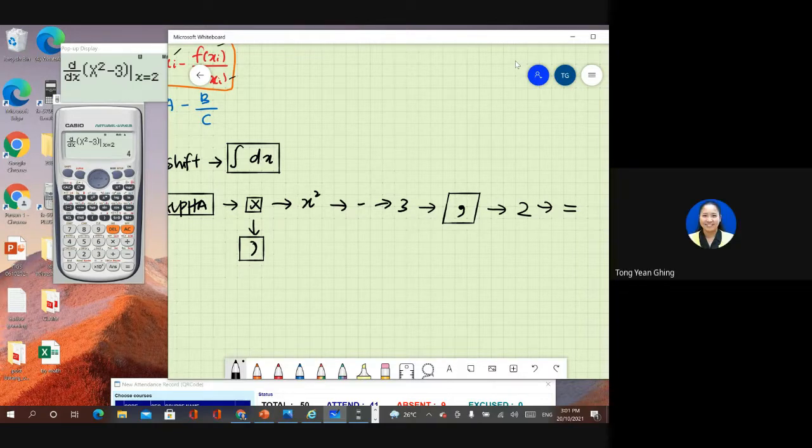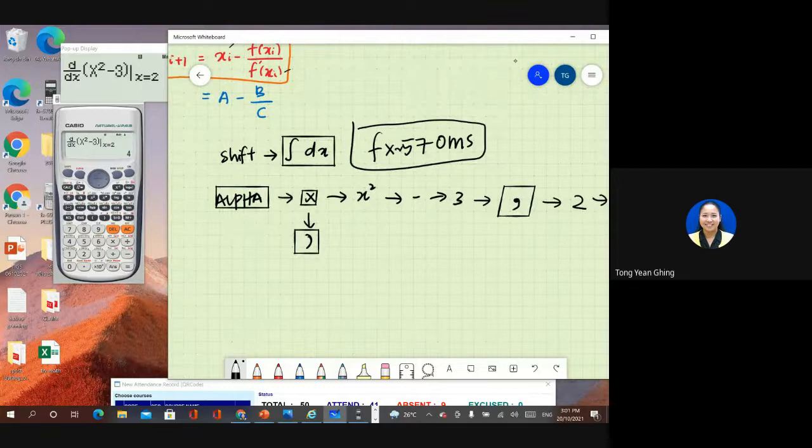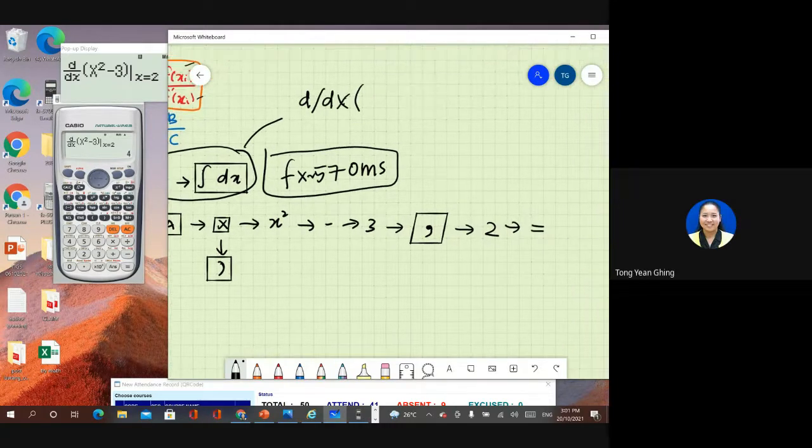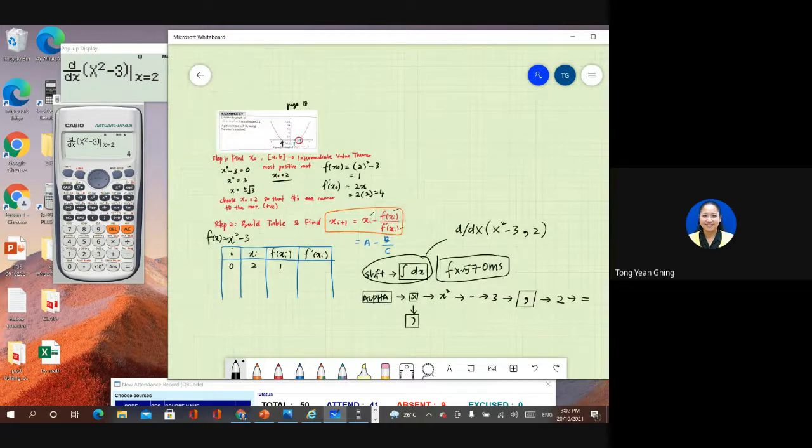So others, can you follow or not? Ya, dia tengah try tak dapat. 570MS. Calculator yang ni. Sekali saya ulang lagi. Awak pergi shift and then this integrate. So it will come, apabila you tekan ni, this will come, right? Okay, dah kan? And then you press alpha x square minus 3, tekan koma. And then 2. Sama dengan. Awak nak tutup boleh, tak nak tutup pun boleh. So okay? So we continue.